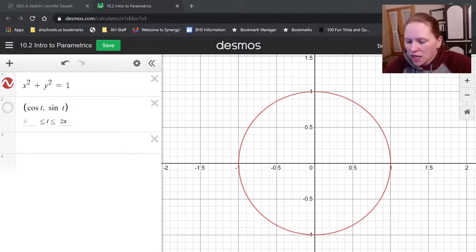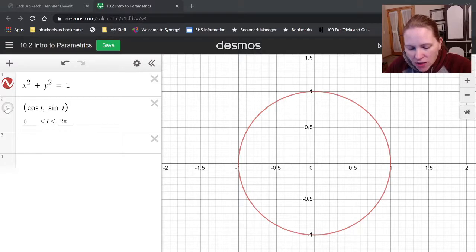And so we can actually graph this as a parametric equation. In Desmos, the way that we graph parametric equations is as an ordered pair of equations. You can see here below the equation x squared plus y squared equals 1, this set of coordinates where the x equation is the cosine of this variable t, which we're used to calling theta, but we're going to start calling it t. T is what we're going to call our parameter. The y coordinate is the sine of t, which is the angle, that's our parameter.